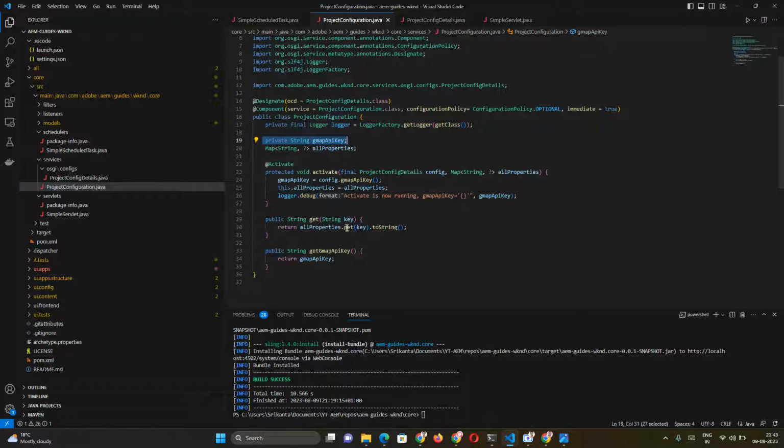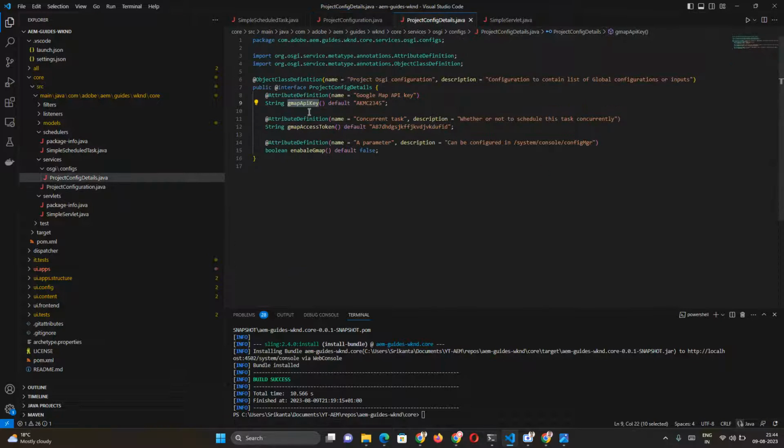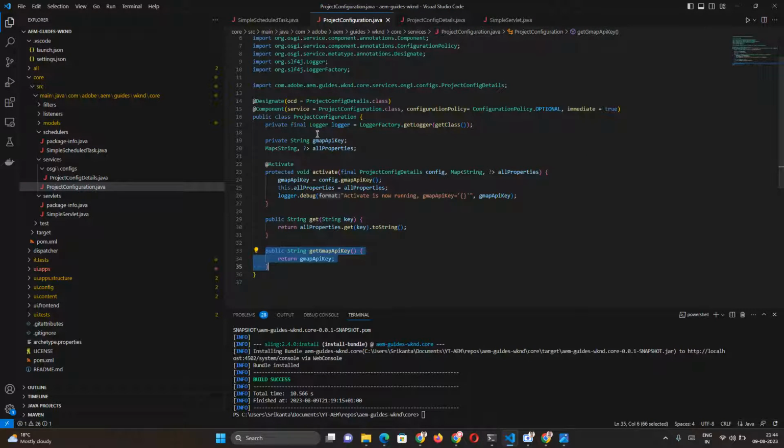One, if you are taking a map, how you can directly use the map-related attribute, how to get the attribute from the map, and another way, how to get each and every attribute that is entered here. Both cases I have shown. Once you create these two classes, now what we are going to do, I'm currently even logging also.